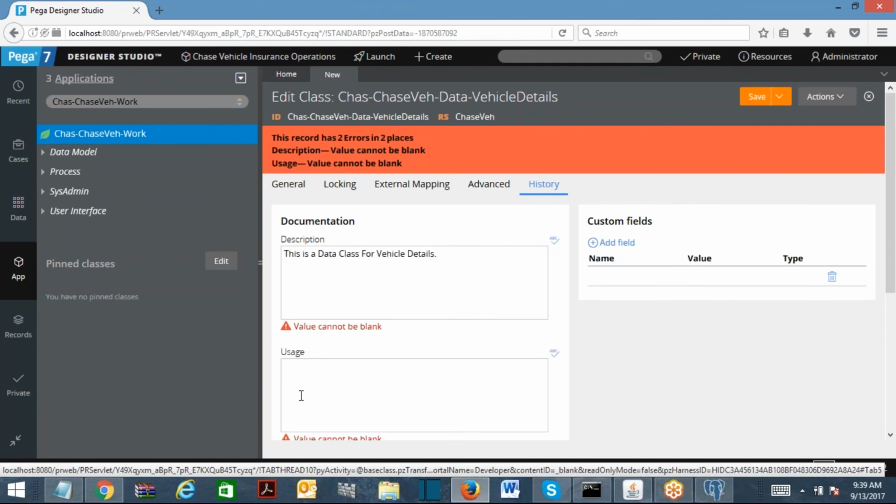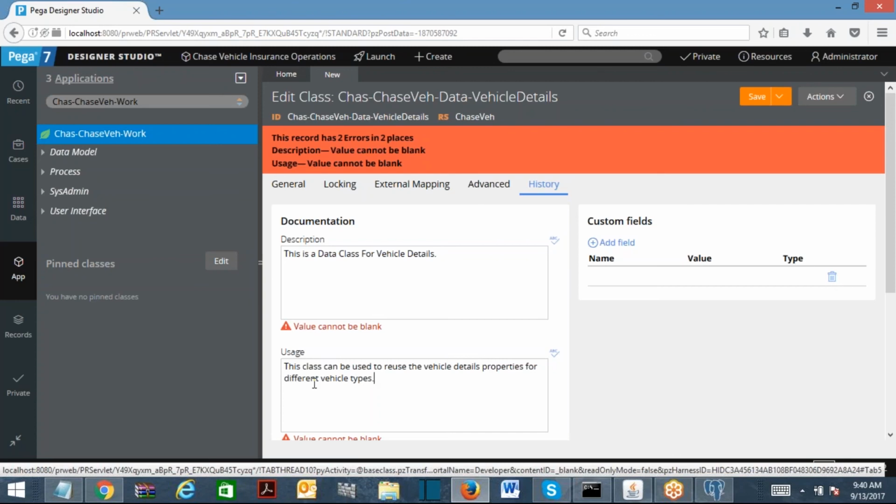Usage is: this class can be used to reuse the vehicle details properties for different vehicle types. Like this, it should make some sense to the next developer.